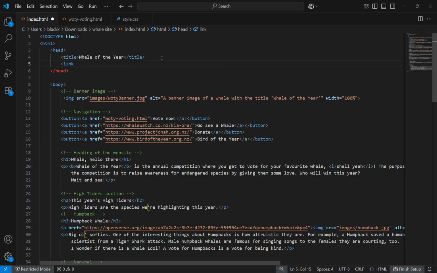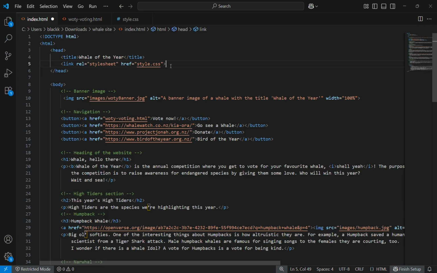We're going to link to what? Well, we're going to go rel, style sheet. So we're linking to a style sheet. And then we're going to find out, well, what style sheet is it that we're linking to by going href, style.css, and you can see there that because it's in the same folder, Visual Studio Code is already finding it for me. So I'm hitting tab there, and then I can just close that tag.